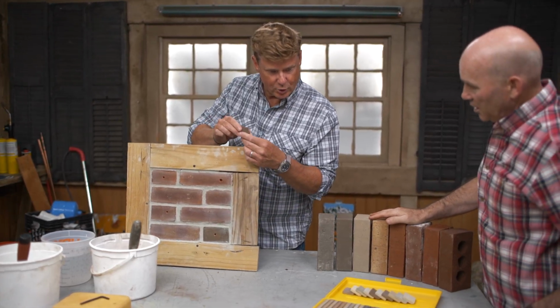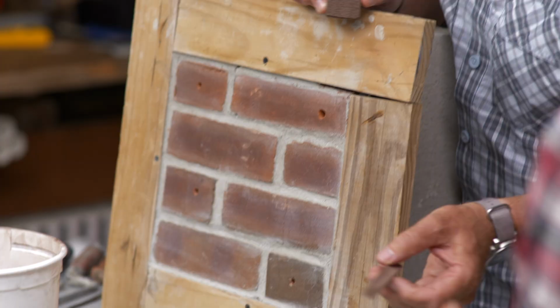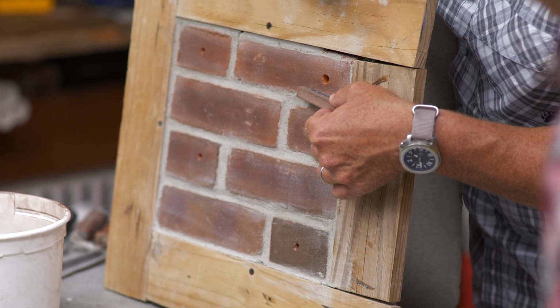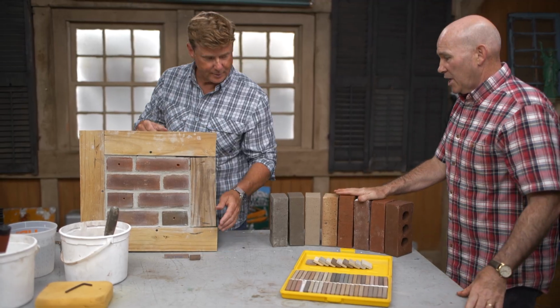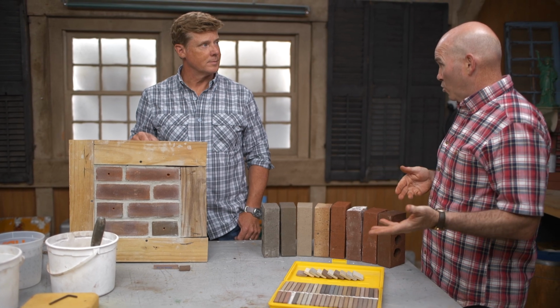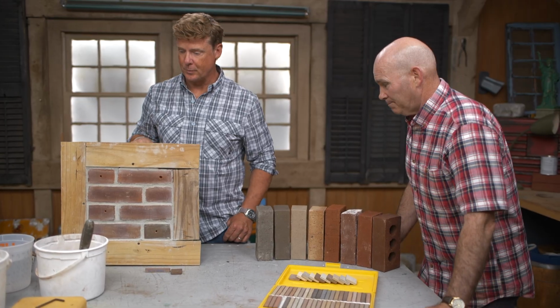That's a putty, and do you have a mortar sample? That's a putty, mortar sample. I think that fits nicely, but there are others that we could use as well. All right, so what is the technique once we've decided on the color? The technique basically is to mix up either product, the putty or the mortar and sand, and just apply it into the hole. Let's do it. All right.